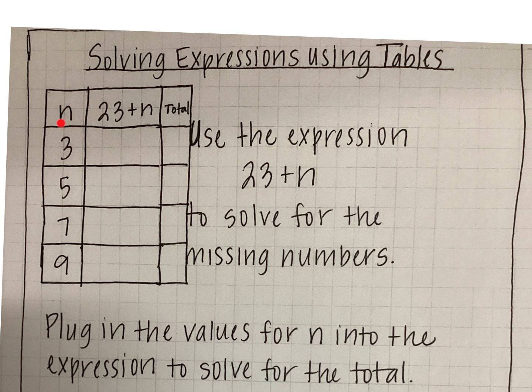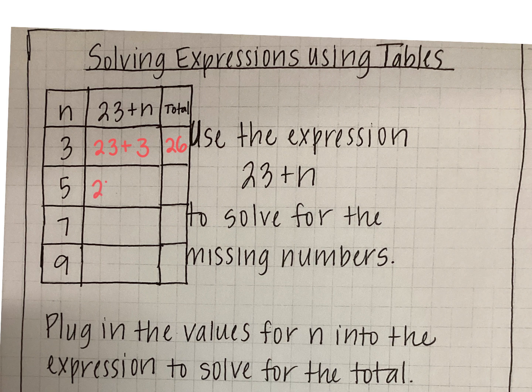Sometimes you will see tables like this. I'm given input numbers and I'm looking for the output is sometimes what we call it. If I'm given an n number, I'm just looking for the totals. So what I'm going to do is apply my rule. 23 plus n would look like this. 23 plus 3, because it tells me that n is 3 here. This is like the paper that you did yesterday. We're just putting it in tables instead. That means that my answer would be 26.